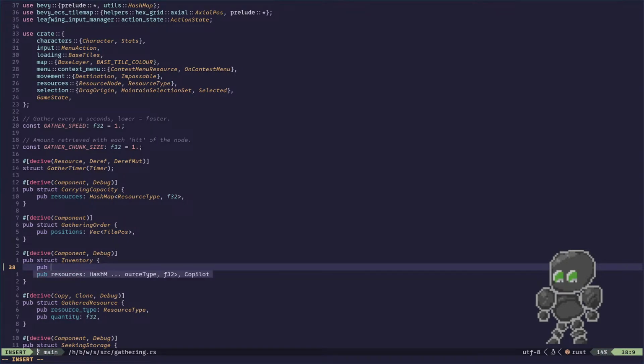Pub shadow old state. Previous state, last resources, menu. Or UI.